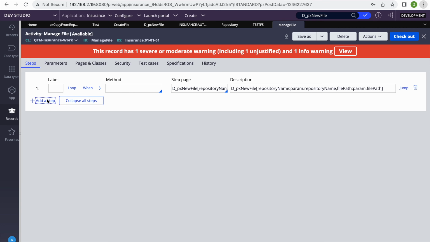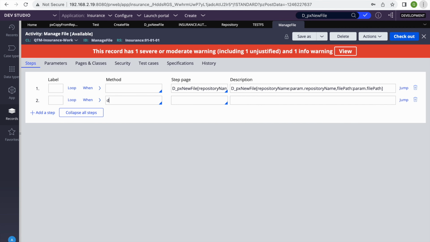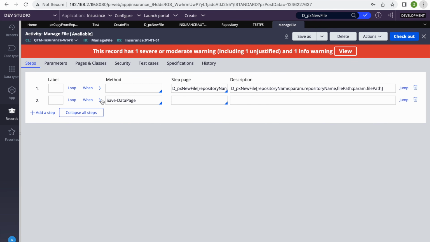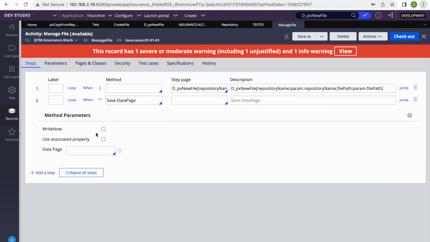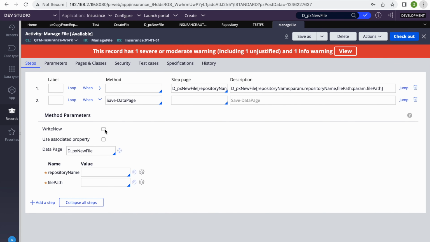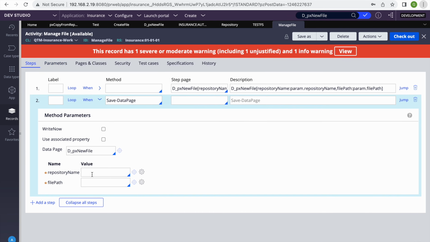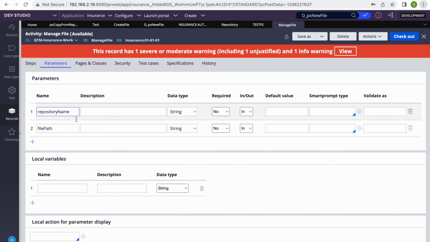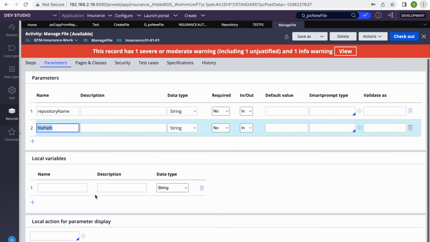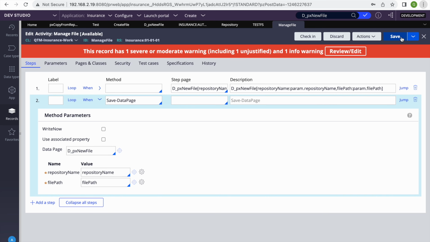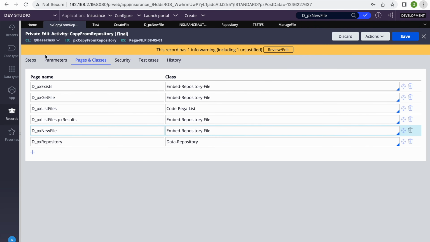So let's call that save data page. Here we need to call save data page, and we need to give our data page name. Then we need to give the same repository name in place of repository name, and in place of file path we need to give the file path. And let's see that.